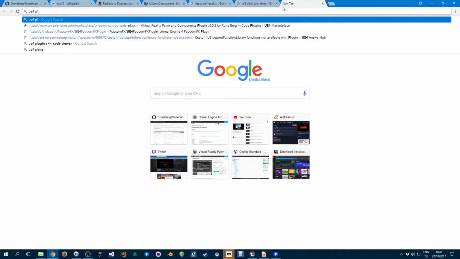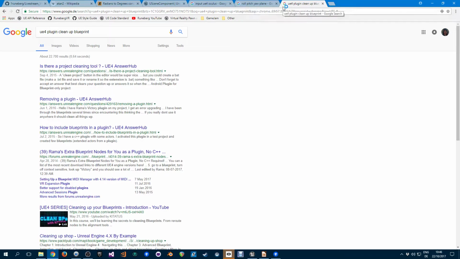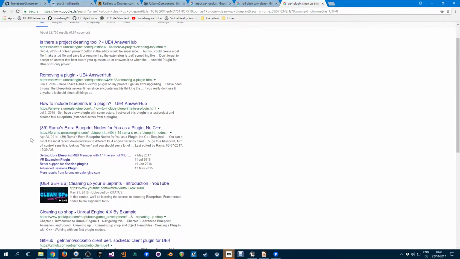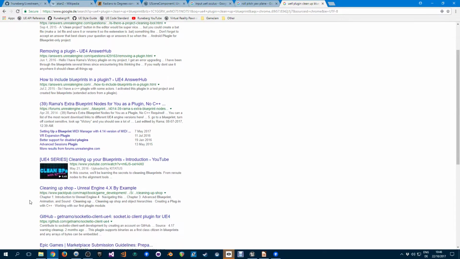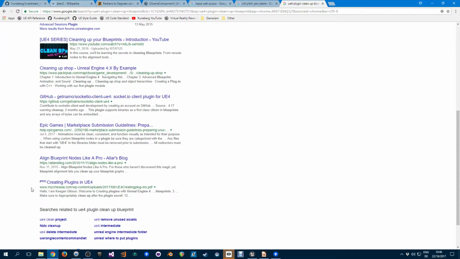UE4 plugin, and then clean up blueprints or sort out blueprints. So there was one, I forgot what the name of that is. Was it Kitatus? No. There was one that was announced in one of the streams, and I thought that was really cool.